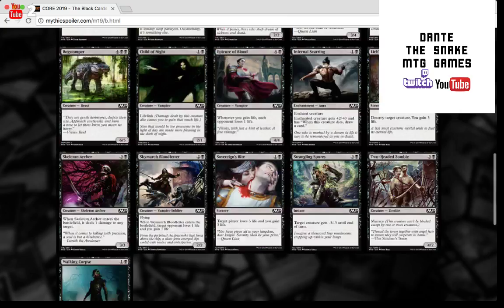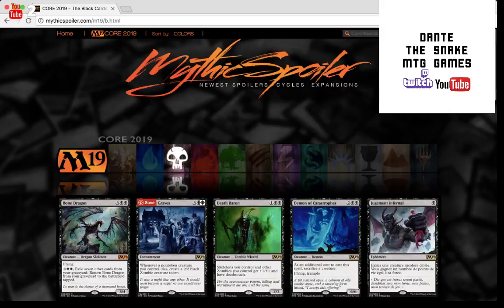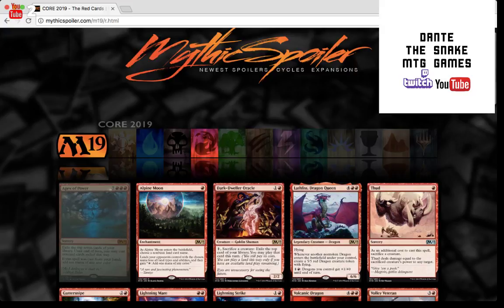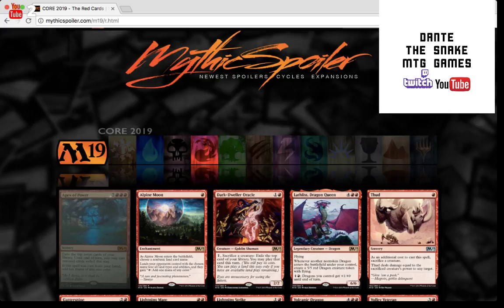Let's go to the red. Because a blank zombie does not work. And, well, Apex of Power is the first red card there. 10 mana sorcery. Exile the top 7 cards from your library. Until end of turn, you may cast nonland cards exiled this way. But not for free.